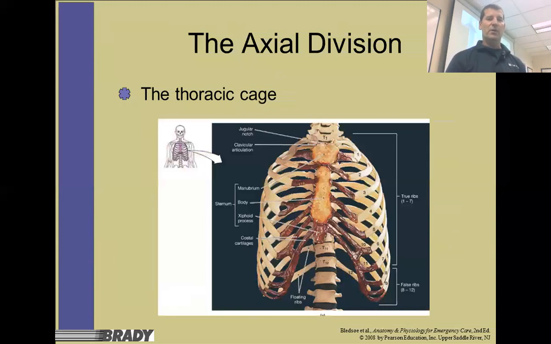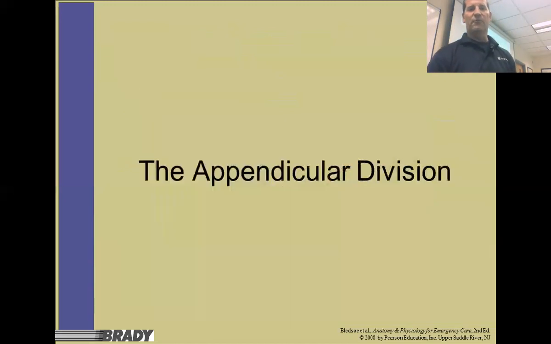And here's just a picture of that thoracic cage. As you see the sternum and the ribs attaching, those ribs are actually attaching by what's called costal cartilage. So it's basically a cartilaginous attachment between the rib and the sternum. When we are doing CPR, everyone says, well, you break ribs when you're doing CPR. Well, you shouldn't be breaking ribs. What you're breaking is that cartilaginous attachment between the ribs and the sternum, which allows that sternum to be pushed down. So these can heal up. It's cartilage, but it can heal itself up. So you're not really doing true damage if you're directly on the sternum, and you're breaking that sternum free with the cartilage.